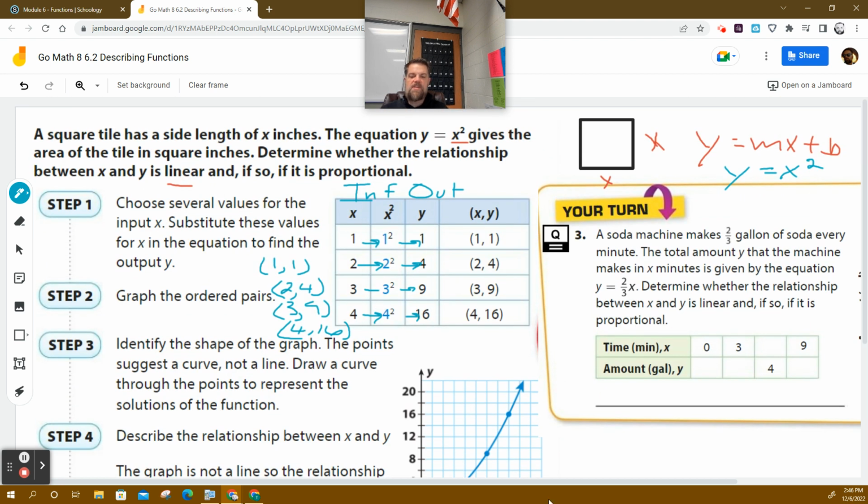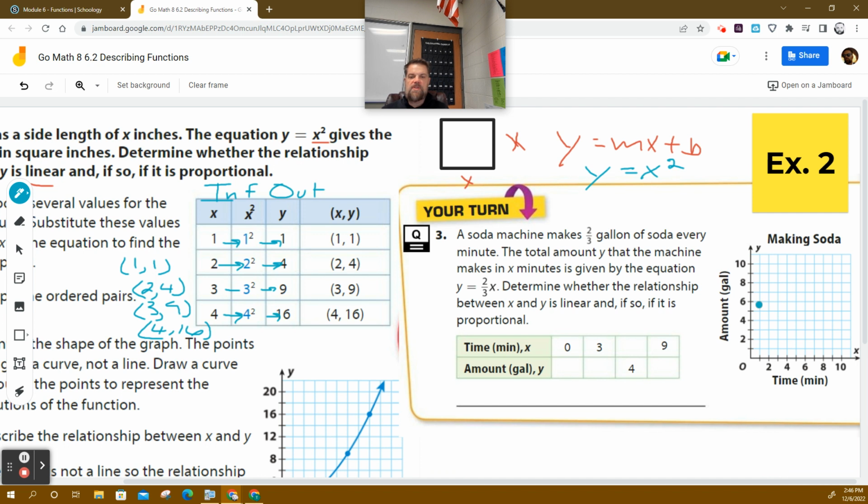But what they want us to do is take that new knowledge that Mr. Adams shared with you, and plug it into this equation and determine if that relationship is linear or not. Well, what's the degree or power of x? It's the first power. Is it to the second power? No. What is my slope? In this case, because x is to the first power, my slope is just 2/3. But I can plug it in. 0 times 2/3 is 0. So I'm going to say 2/3 times 0 equals 0. 2/3 times 3, that's going to be 2.